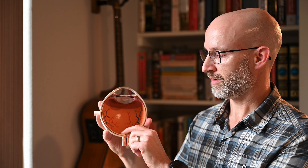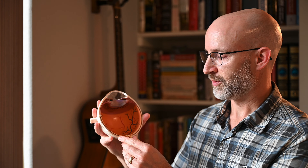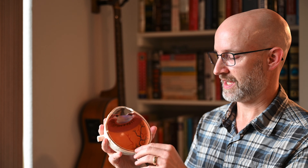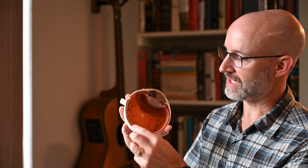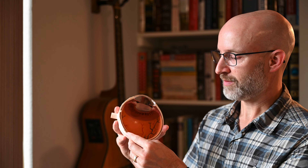Just a couple more things to note particular to the retina. You can see some blood vessels depicted here — retinal veins and retinal arteries. Those supply about half of the retina, maybe two-thirds of the inner retina, maybe six or seven layers out of the ten. The outer one to two layers are supplied by the choroid, which is a blood supply you might be able to see embedded in the eye wall here. This is pretty important because there are certain diseases that are specific to retinal blood vessels and some that are specific to the choroid.